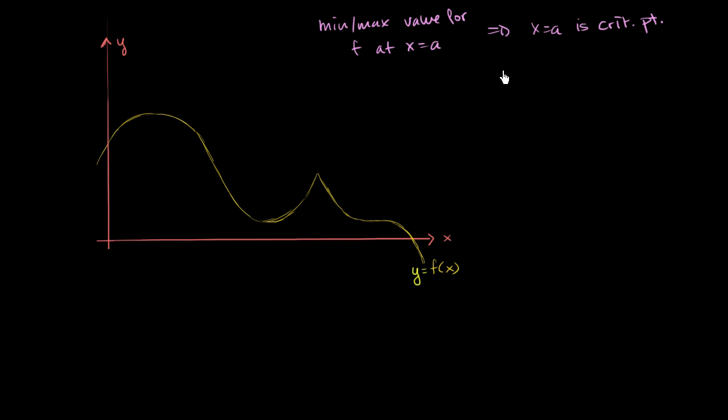So what we're going to try to do in this video is come up with some criteria, especially involving the derivative of the function around x equals a, to figure out if it is a minimum or a maximum point. So let's look at what we saw in the last video.